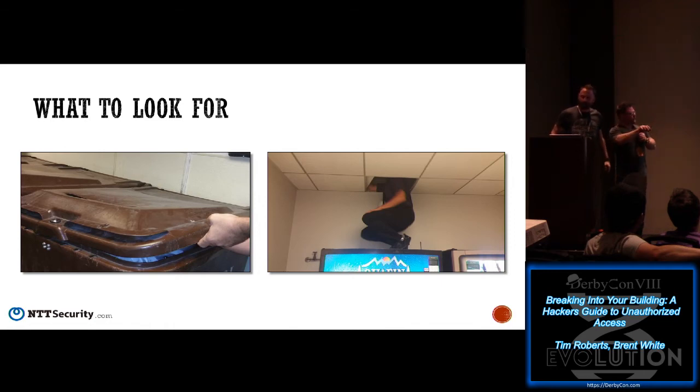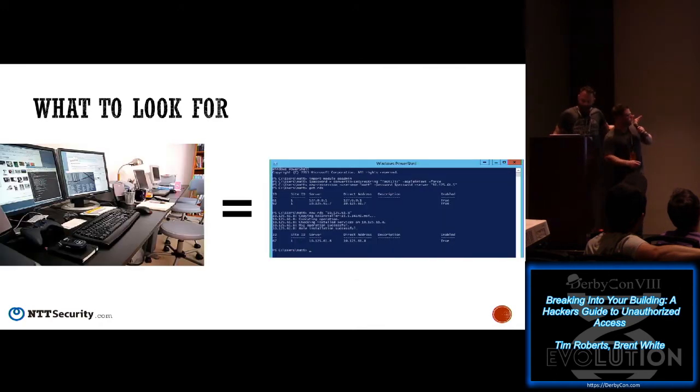This is me disabling security cameras. Also, don't have your vending machines next to your server room if you don't have floor to ceiling walls. This is right outside of a cafeteria right at lunchtime, and people were coming in and out. Some people looked, but nobody ever said, hey, why is your head in the ceiling on top of our vending machine? So I just crawled over and got into the data center from there.